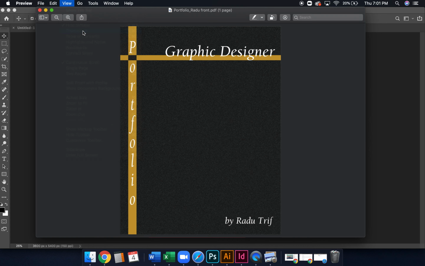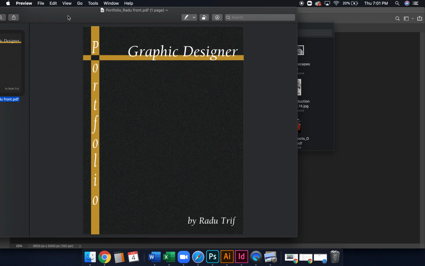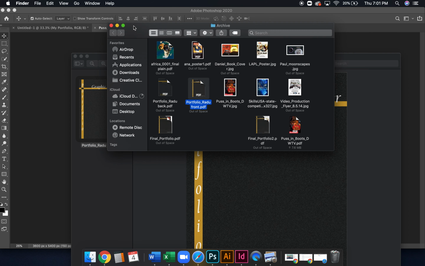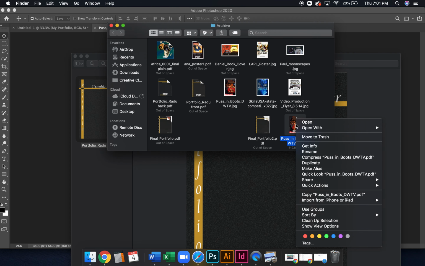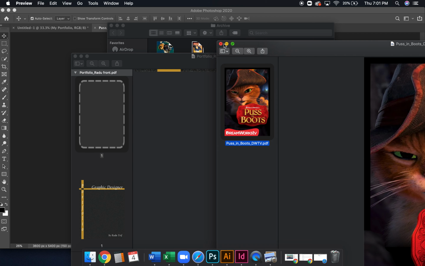And I'm going to go to View Thumbnails to see the thumbnails on the side there. Then let's say I want to do that Puss in Boots poster. Open with Preview, View Thumbnails again, shrink everything down a little bit here. And what I'll do is grab the little thumbnail of that one and drag it until you see a little plus sign go on top of this one.